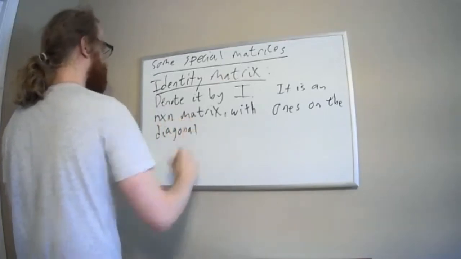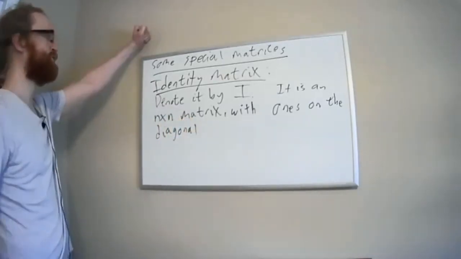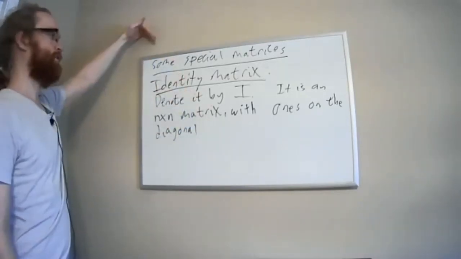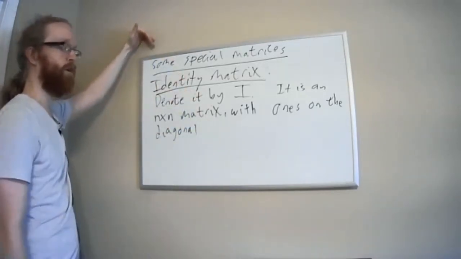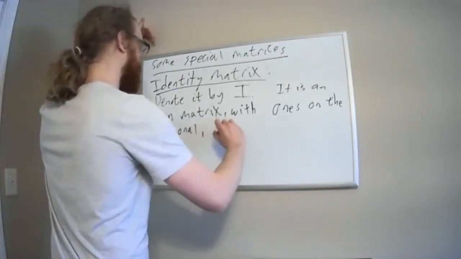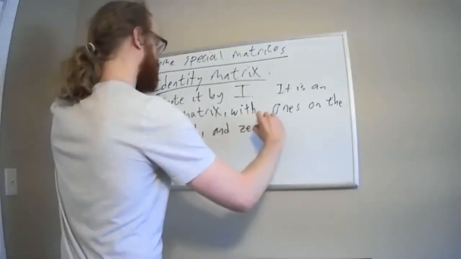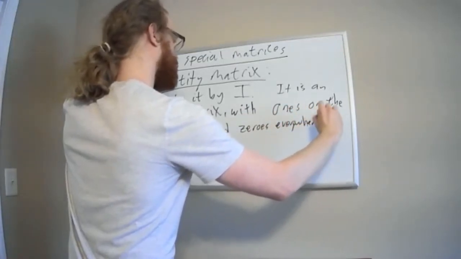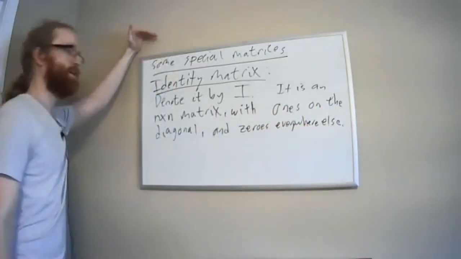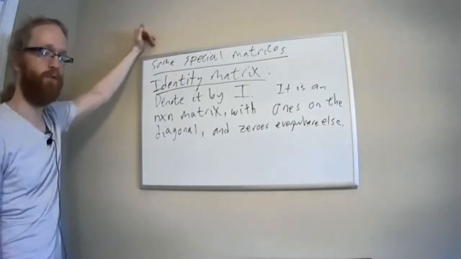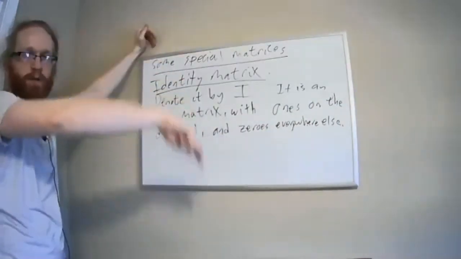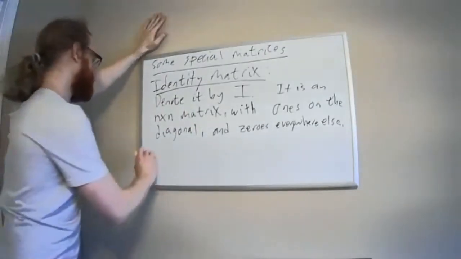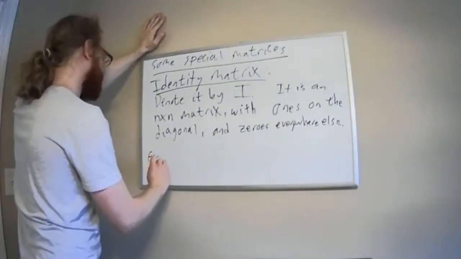So the diagonal, I just mean start in the first row, first column, that upper left corner entry, and go down to the right diagonally. All of those numbers should just be ones, and then 0 everywhere else. So all the entries are either 1 or 0, and the ones are all just in a diagonal strip of the matrix, and everything else is a 0. So let me just give you examples of what I mean explicitly.